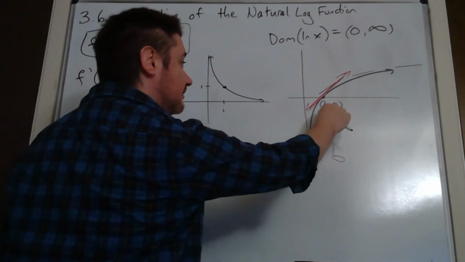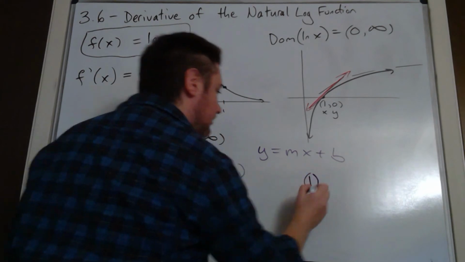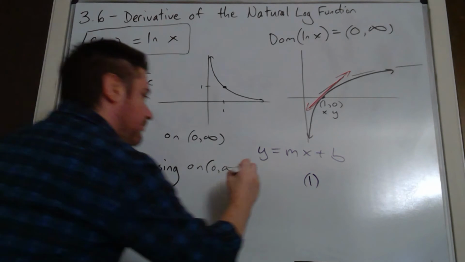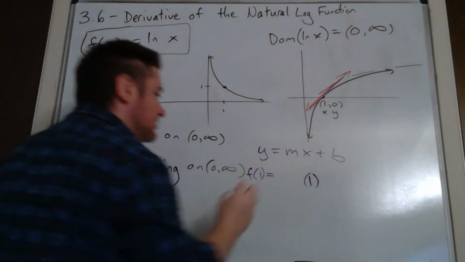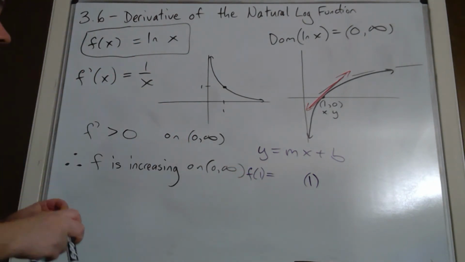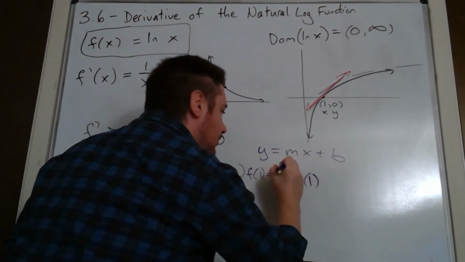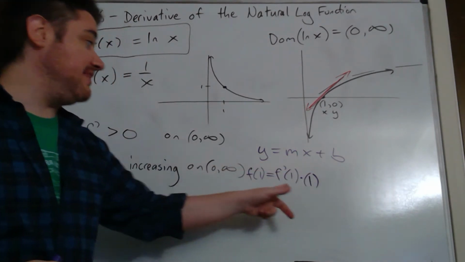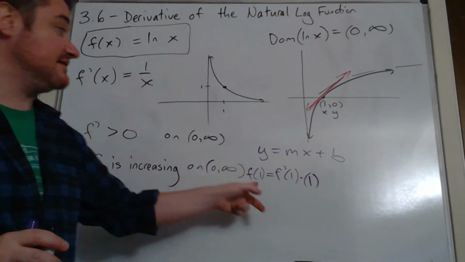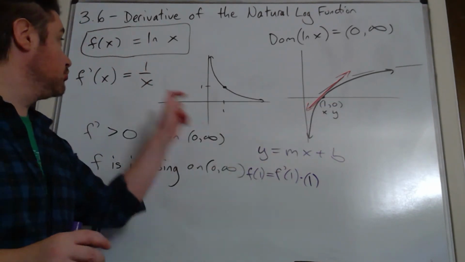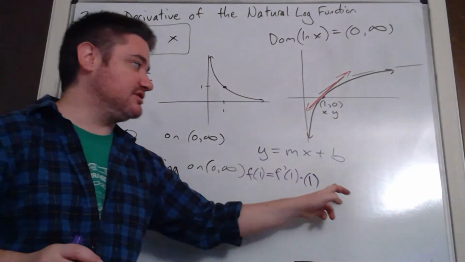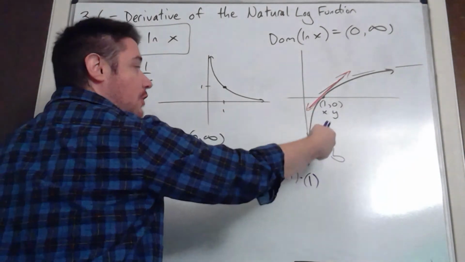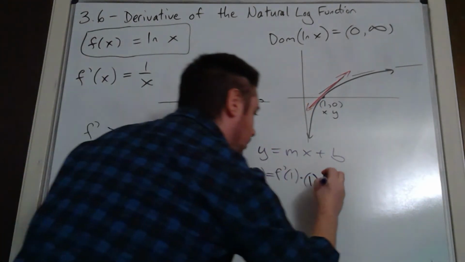All right, so x is 1, right? The y-coordinate is f of 1, you could say, right? So if I were dealing with function notation, I might say f of 1, which is the function value at 1. What's the slope? The slope is f prime of 1, right? So if x is 1, then the original function value, which is the natural log, tells me the y-coordinate. The derivative tells me the slope. And then, as usual, I have to figure out what this y-intercept is. It looks like it's going to be a negative number. If that slope is 1, it should probably give us -1, but let's solve for it.